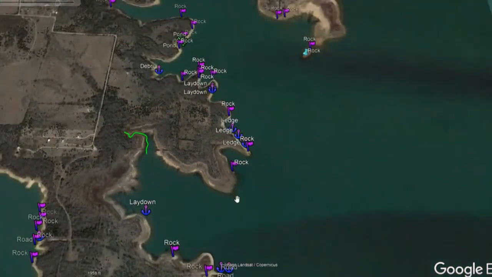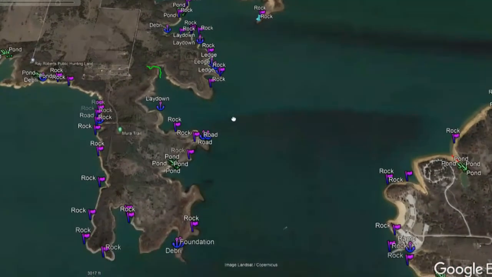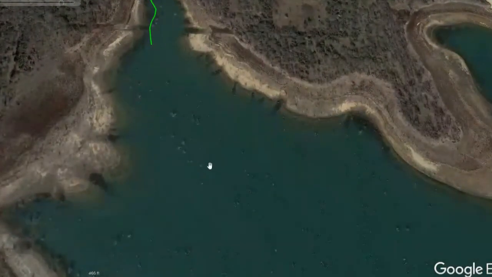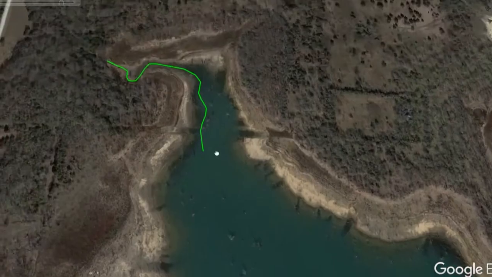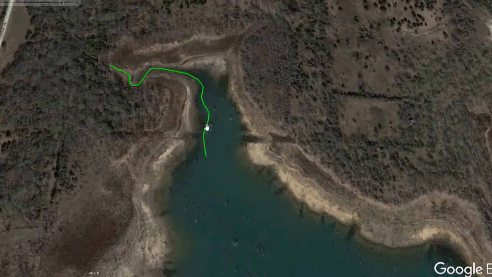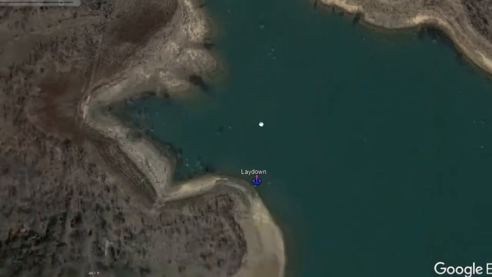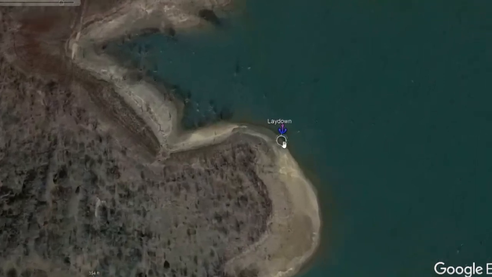So I'm going to back up just a little bit. Starting to see a little bit of timber now. We're getting close to the main point over here. We're going to come back in here. Obviously, this would be really tough to get back into with all this timber, but there is a pretty good little creek channel back here you could check out, and a little roadbed too. On these roadbeds, the only thing to fish there is obviously going to be the depression, but I'm not seeing a lot of old concrete or anything like that. They're basically just old dirt roads.